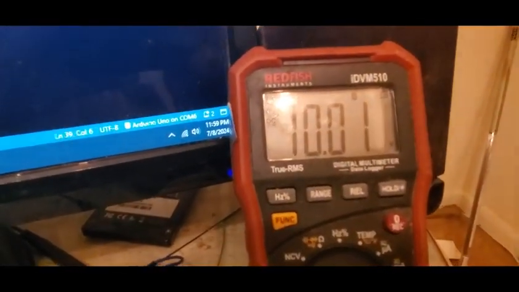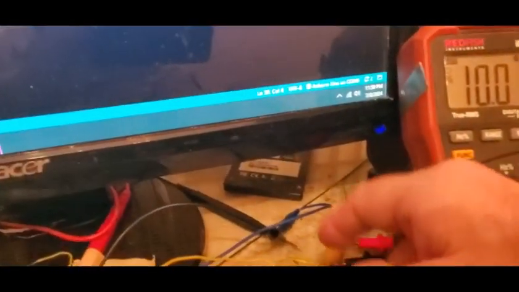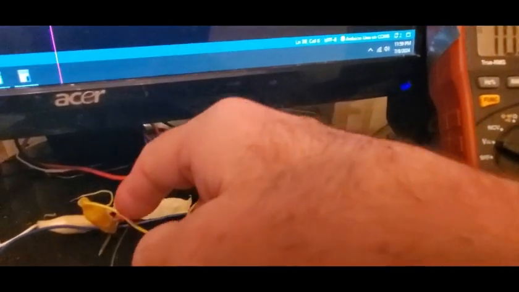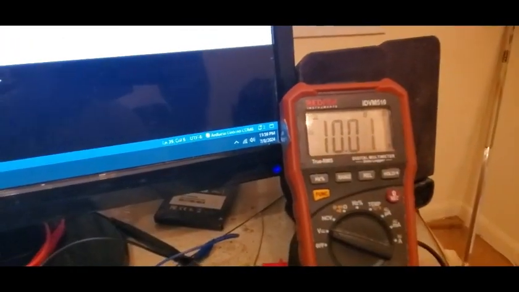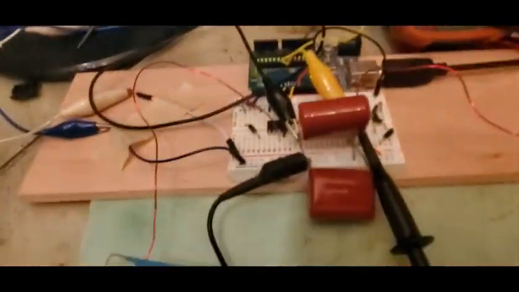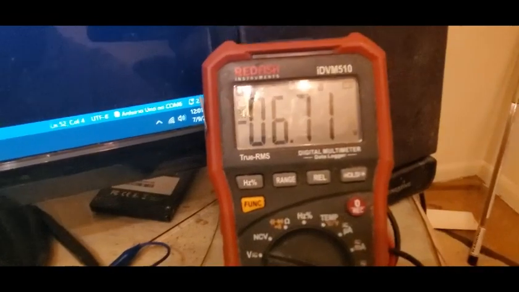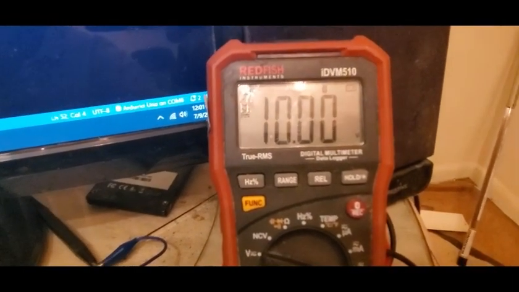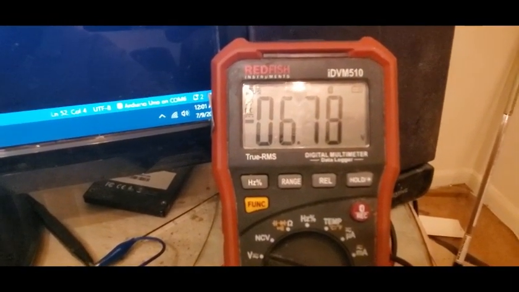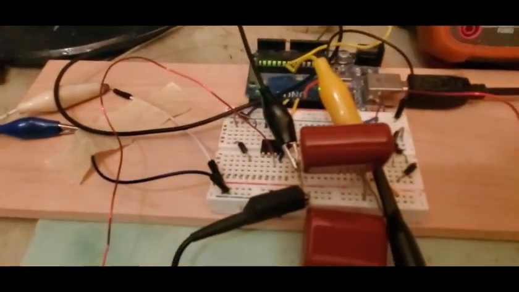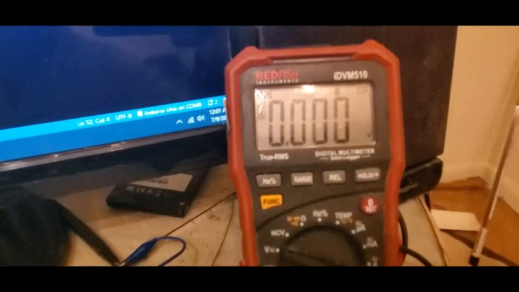Now, okay, it crept up to 10.01. Let's put these back on here, and we'll slow it down so the meter can register and see what we get. I think I bumped the power supply there, but it's saying 10 to negative 6.8. I think it's actually still measuring the same. I think I bumped that up without noticing.